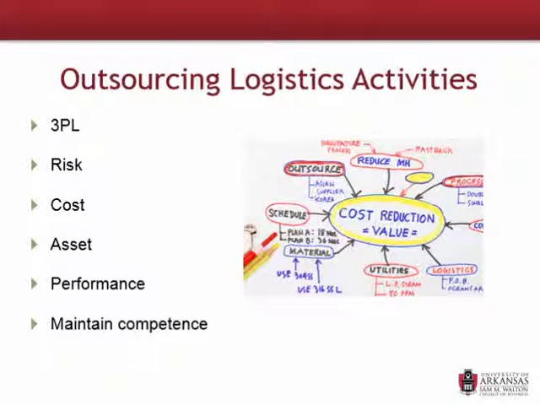Outsourcing occurs when an activity or set of activities that a company manages is turned over to a third party to manage. For example, suppose a retailer has its own private fleet of trucks to manage transportation from its distribution centers to its stores, and the retailer decides to turn over the management of this transportation to a third party. This would be an example of outsourcing, and the third party to the retailer would be called a 3PL, or third-party logistics provider. You're going to hear this term 3PL throughout the course. Many of you have probably heard it before, but I wanted to be clear about what it was.